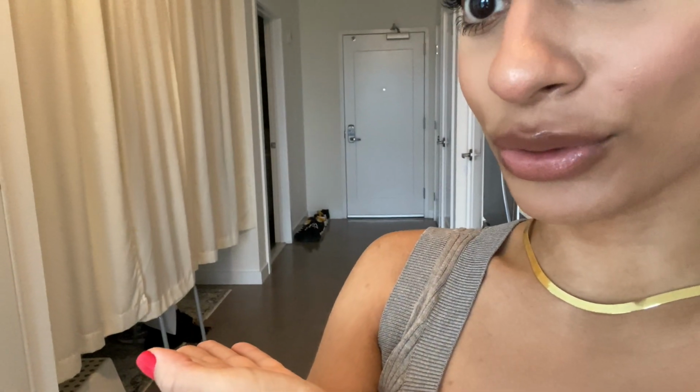Don't mind these curtains. Remember I was telling you guys I still need stuff for my place? Yeah, I got these curtains and they're clearly too short, and it doesn't look good if I move the bar lower. So anyway, I'm looking for the perfect curtains to match the vibe. I don't think I even like that white color. I think we're gonna go darker.